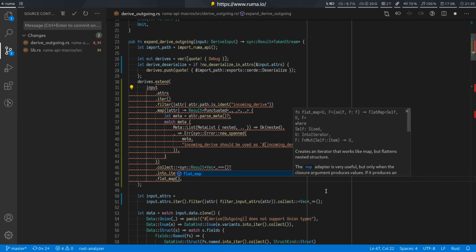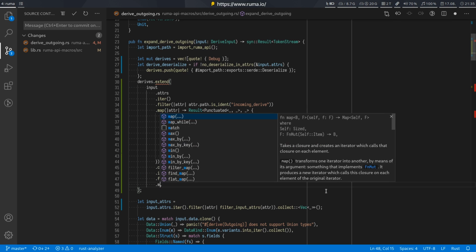Does that make sense? Then I need an inner map, so might as well .flatten.map.